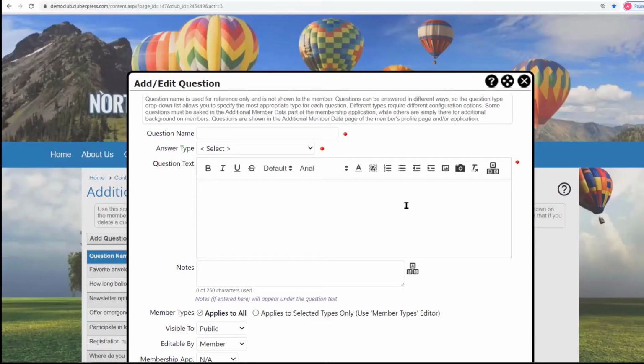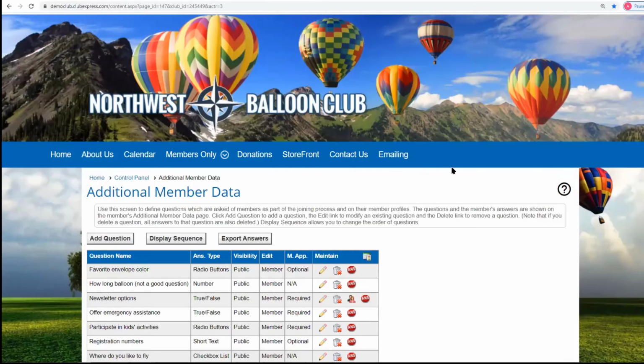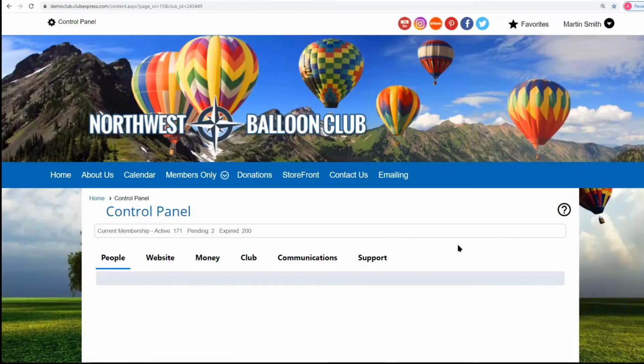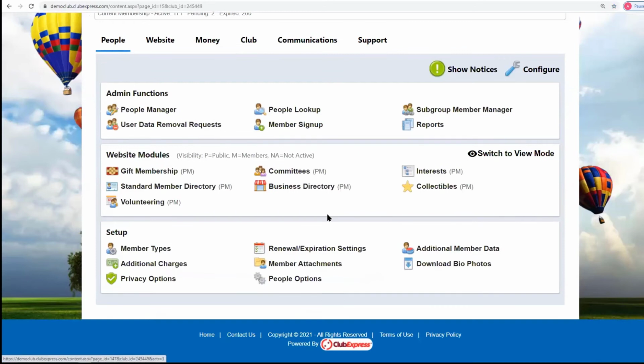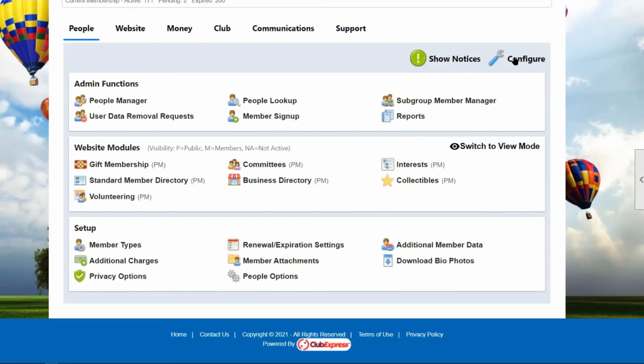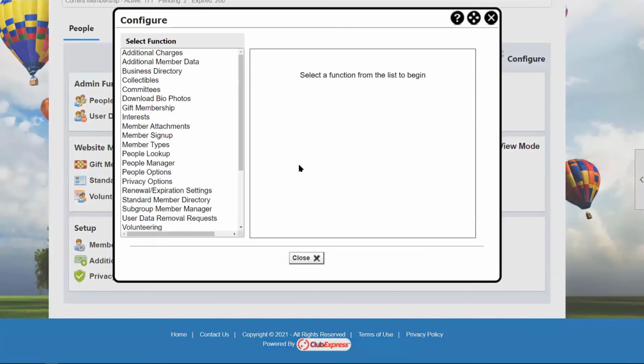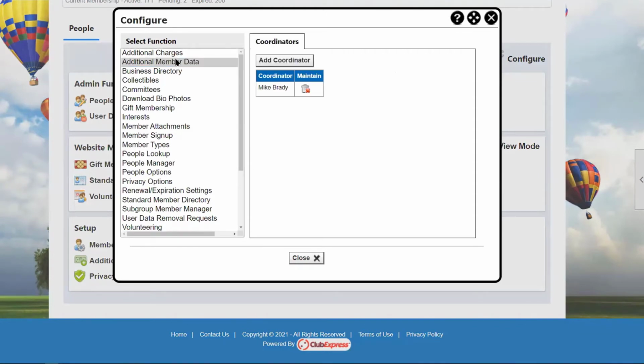So, like other things, if we go back to the control panel, we can go and say, who can manage additional member data? Because right now we're an administrator. But if I go into the configure icon up here, I can go to additional member data and choose who I want to be a coordinator.